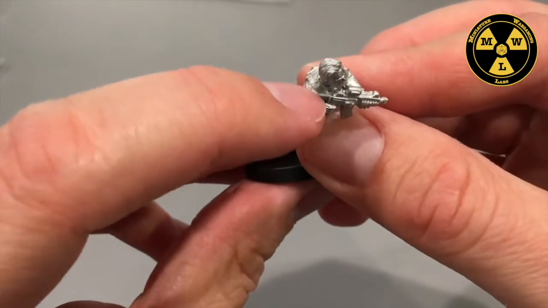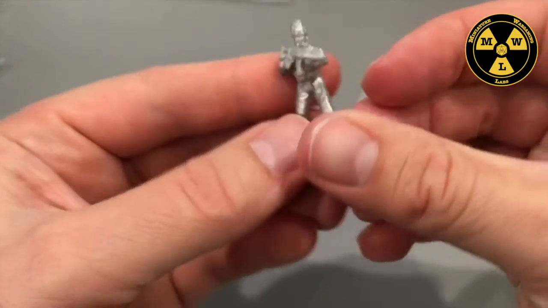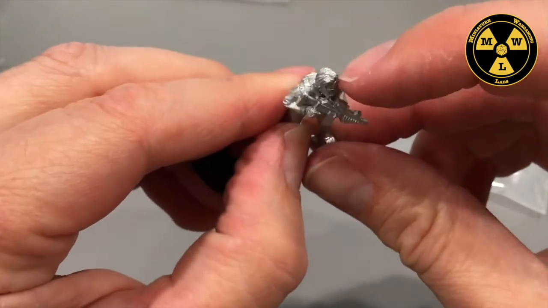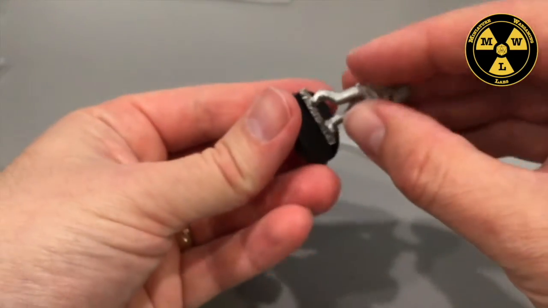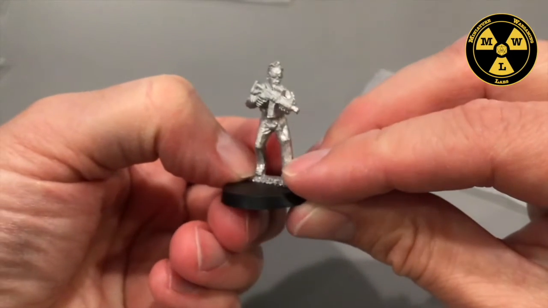Now, extra thick weapon so it can survive the molding process, but we can live with that. Mold lines almost non-existent. Hair looks pretty decent there. So we'll go ahead and try to get this guy on his base and see how he fares compared to the rest of the collection.